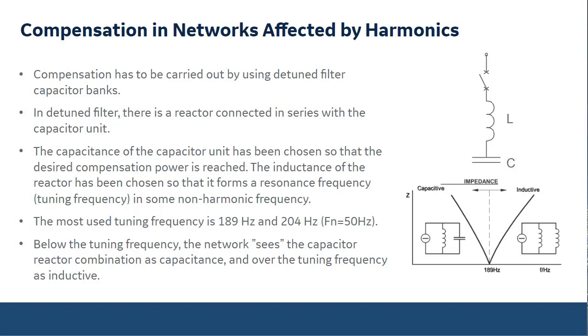For example, here we now put the reactor in series with the capacitor, and it's tuned to 189 Hertz, which is a common tuning frequency. If we have a 50 Hertz fundamental frequency, it is a little bit above the third harmonic in there. So now we are assuming that there are no harmonics below the fifth. So fifth is the first. Now this capacitor bank is tuned so that you can see that it's capacitive below this 189 Hertz and it's inductive above it. So it means that if the first harmonic that we have in the network is the fifth, our capacitor bank is inductive.